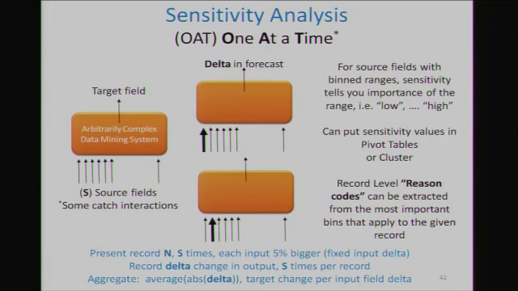For Mr. Smith, I input the 100 fields, and I get an output forecast of, say, 0.5. Then I input the same record, but with the first field multiplied by 1.05, so it's 5% larger, and I look at the delta between the new output and the original.